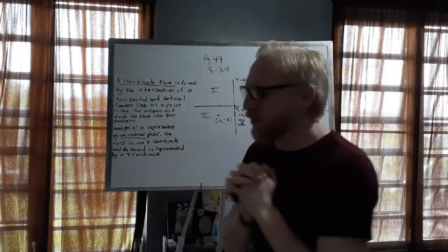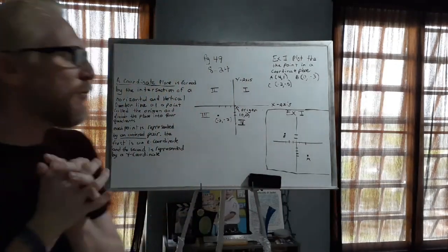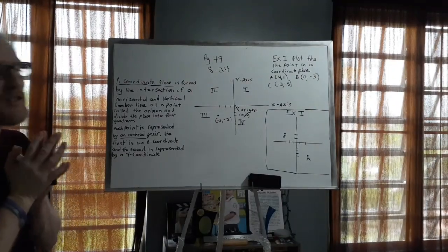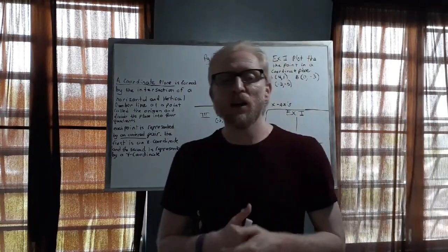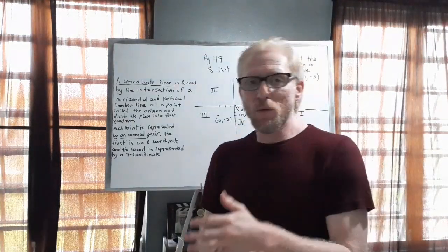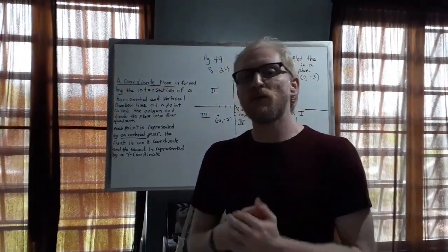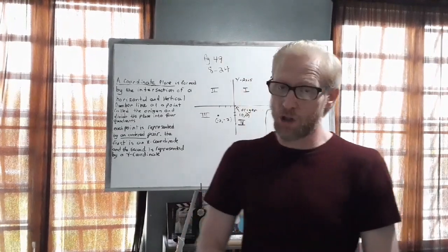So what is a coordinate plane? Now in your textbooks on page 47 or 46 if I'm not mistaken, the book gives us a definition of what a coordinate plane is, and they tell us what an ordered pair is and quadrants and origins. So what I'm going to do is summarize a little bit, go straight into 2 examples, and then of course at the end of this video, just like all the other videos, I will assign the work that you're going to be doing.